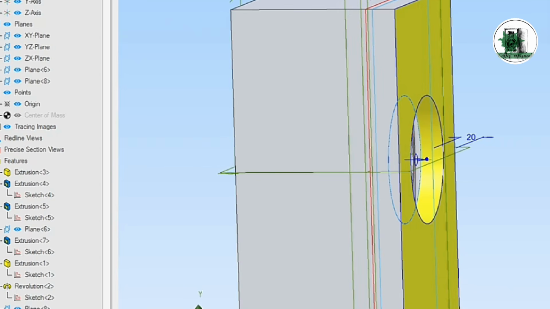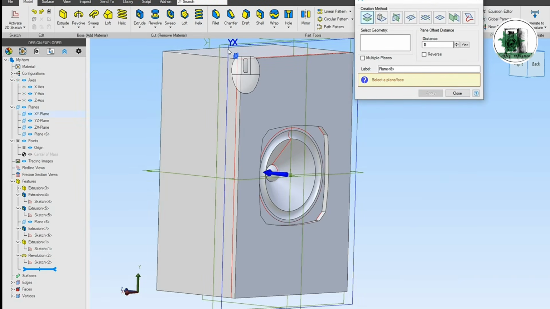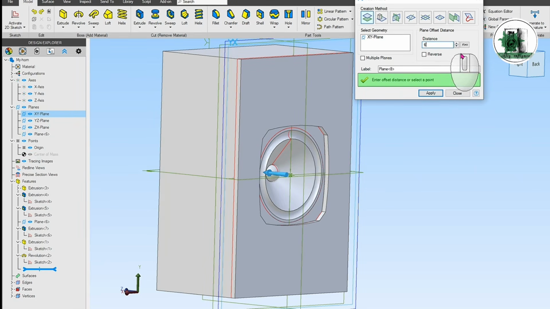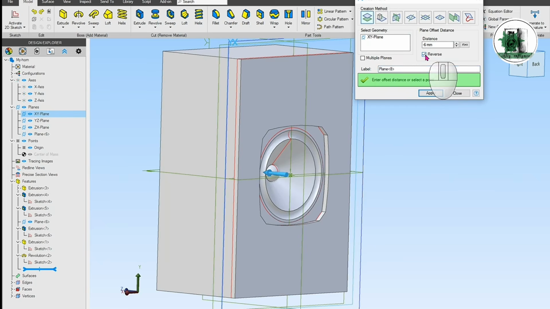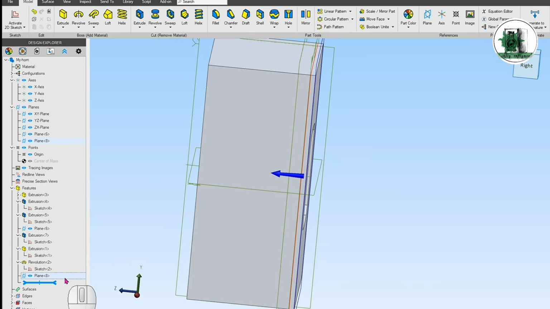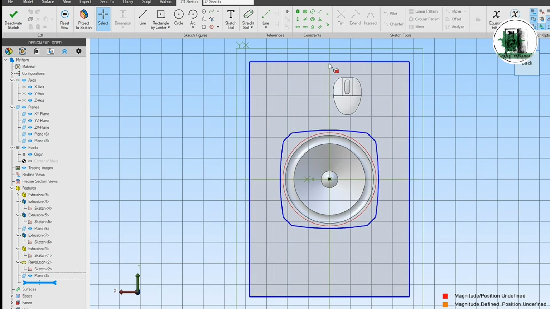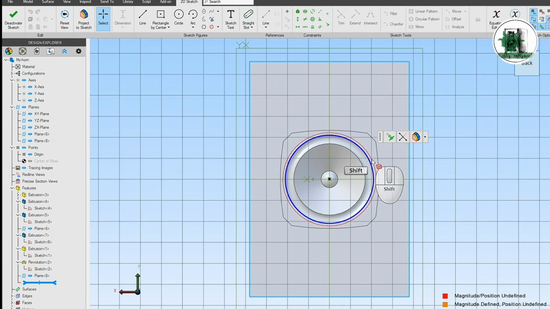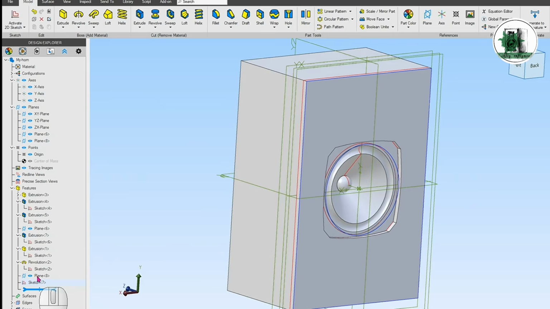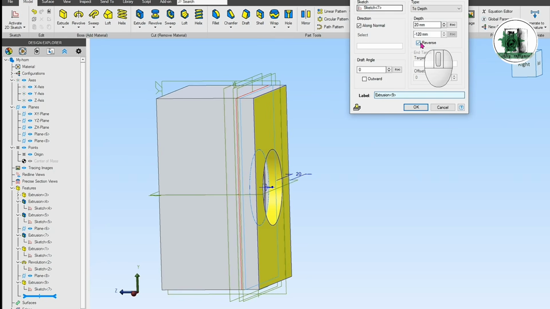In reality, during assembly, you would simply screw the plates together. Here is the horn mounting plate.